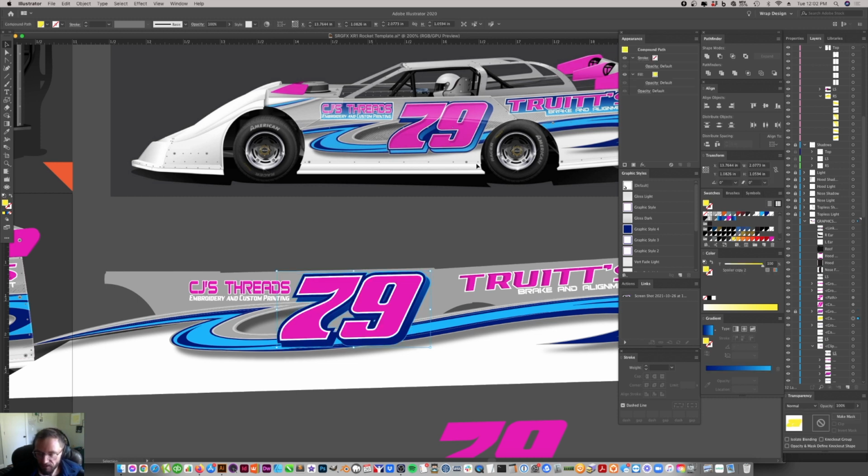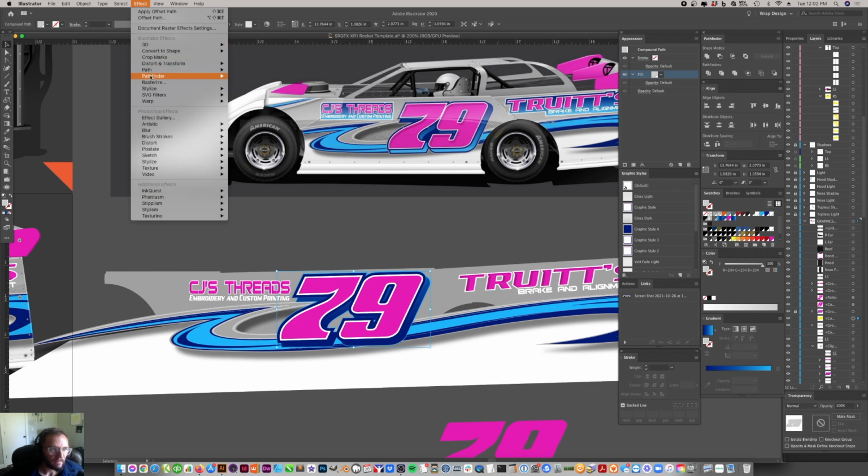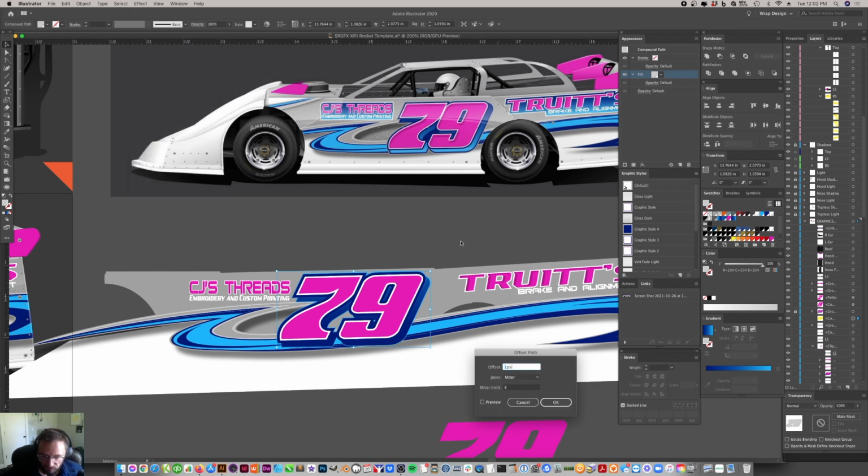Okay, and on this one, we're going to go ahead. I'm going to fill it the dark blue color. Actually, I don't even need to do that. I could just do the light gray. So I'm going to do that. And then I'm going to go ahead and go to Effect, Path, Offset Path, and we'll just do 1 pixel for now, see how that looks. You can see there. Might be a little too thick. Let's take a look at what we got.